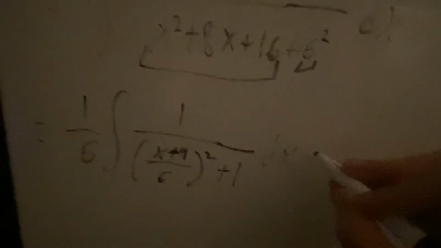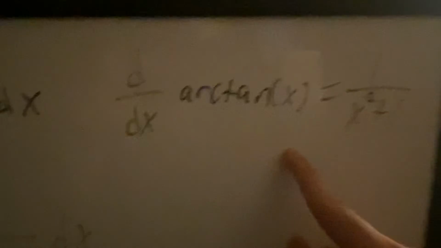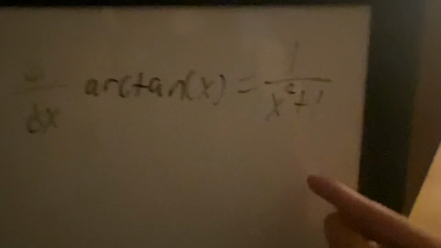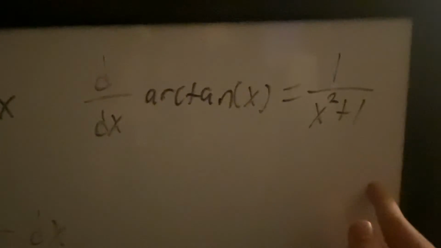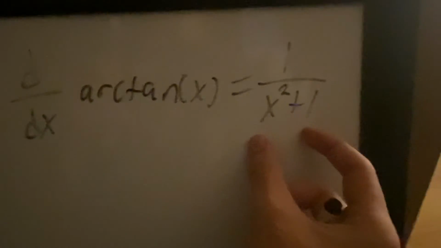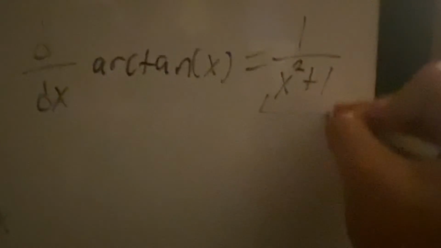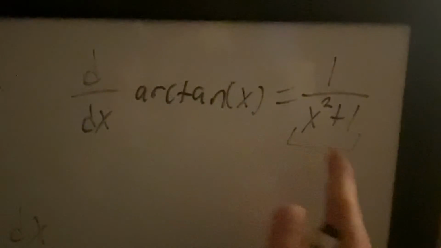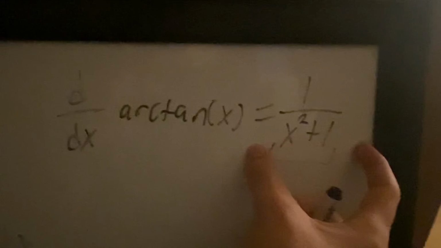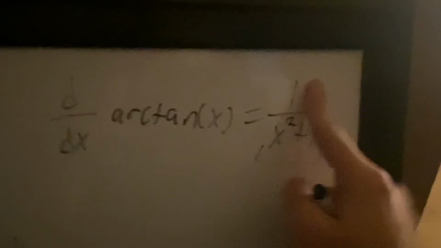So now we can write our answer as, we have the 1/6 on the outside. And remember, the derivative of arctan x equals 1 over x squared plus 1. So if we integrate 1 over x squared plus 1, we take whatever's in the bottom here, and we put it into x. I really should have changed these variables, but you get my point. This part should go on the x, so the 1 kind of just disappears to heaven, I guess.